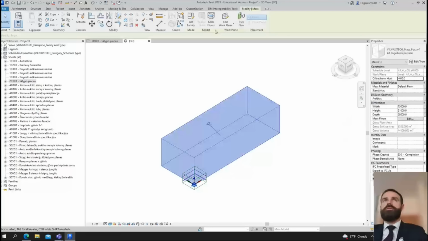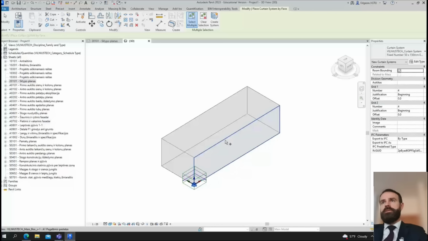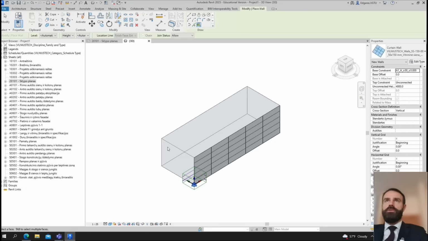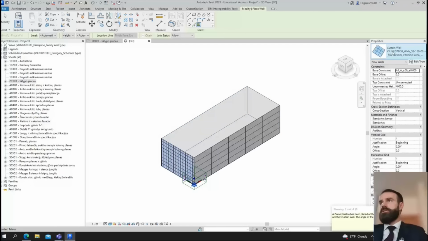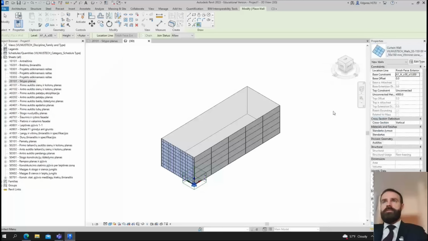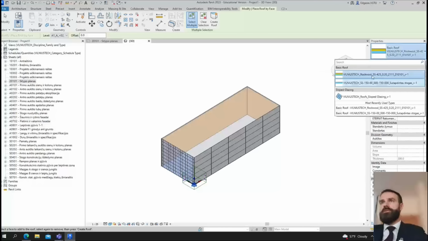And now I can just convert this building into additional elements. So I can go to mass tools, and I can create a facade wall, like a curtain wall, create system. I create the facade wall, I create additional walls, like a glass wall, or I can select the preset walls, the insulation materials. Now I create the roof, select roof construction.